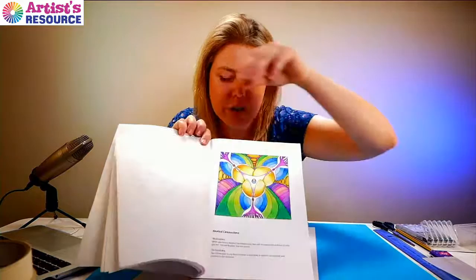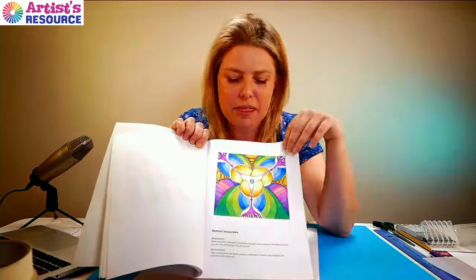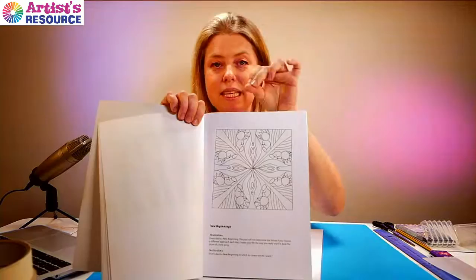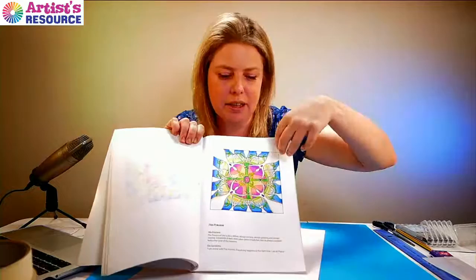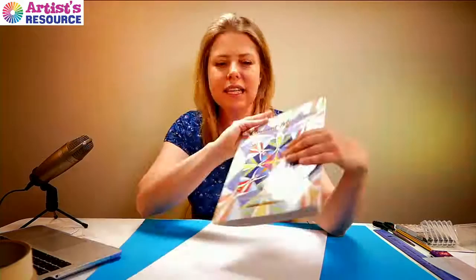And I did a lot of these on Periscope. So I used to go live on Periscope a lot about 3 years ago. And I coloured these in. Here's one that's not coloured. So it gives you an idea that basically a mandala can be whatever you want it to be. As long as it starts from a centre point and comes out, that's all you need to know, right? It doesn't have to be this big, intricate, complicated thing unless you want it to be. See, that one's really super simple, all right? So that's a little explanation of that. I'm going to give you loads and loads of hints and tips as we go through.